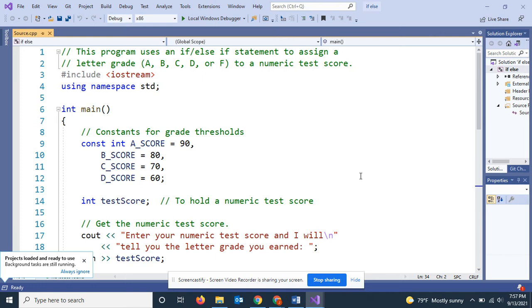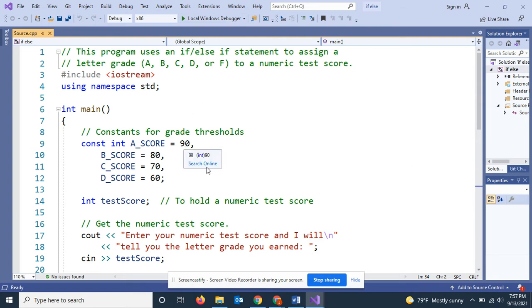All right, this program you all find pretty intuitive because it's something you all do on a daily basis when you're calculating your grades. So this program uses the if statement to assign a letter grade, A, B, C, D, or F, to a numeric score. Right? Intuitively, you guys don't have to do this because you all know if it's in the 90s, you got an A. If it's in the 80s, you got a B. If it's in the 70s, you got a C. But this program actually does it.